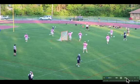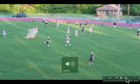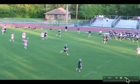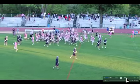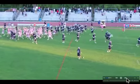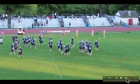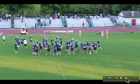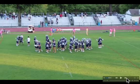All right, that looks like it's going to be it, fellas. So, keys to this game. I think both teams were rather sloppy and had way too many unforced turnovers. Had Sally's cleaned up a few of them and capitalized, that could have been a big upset for them. That program's been nipping at Malvern's heels for years, and it's only a matter of time before they get a big win over the Friars.